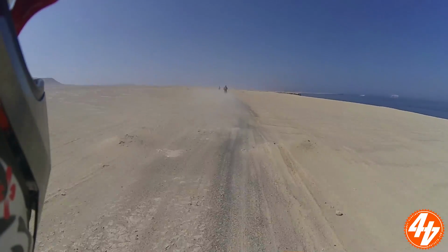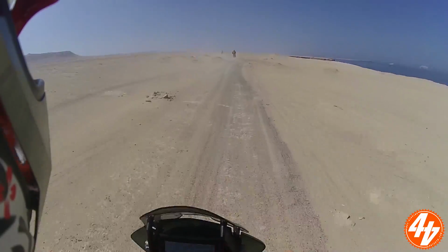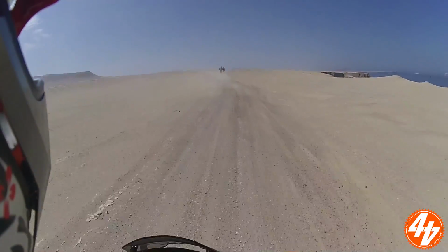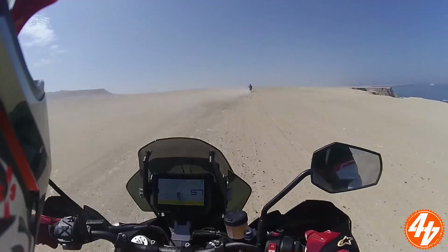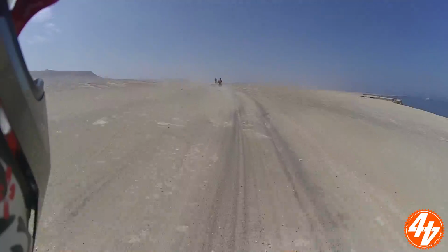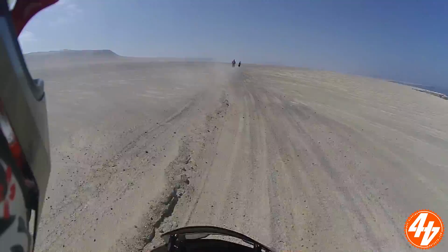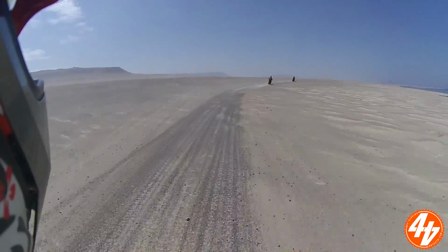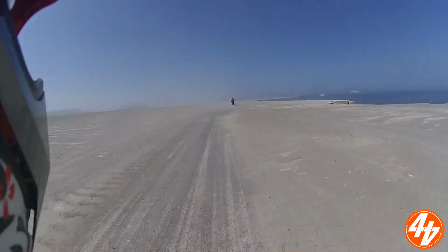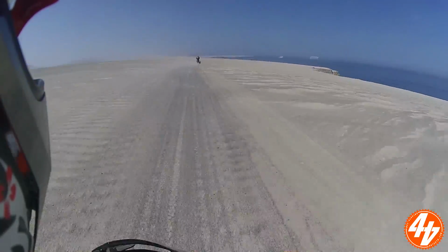This throttle is very, very nice. So we're in off-road mode, as I said, because we don't want 160 horsepower. And usually you get some sort of sacrifice with ride-by-wire and dulling down power. You get a loss of direct feed into the rear wheel, but this is really nice. It doesn't feel intimidating. It certainly does when you look at it. I think it looks bloody awesome in terms of big adventure trailies. It's like the motorcycling equivalent of a Yorkie.